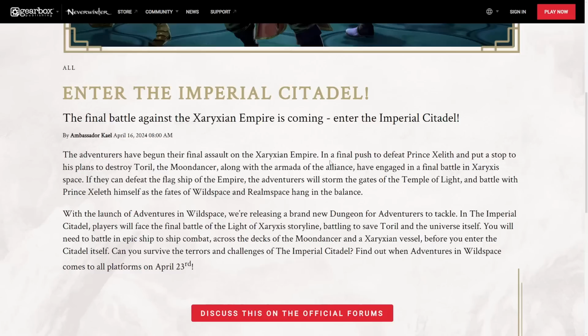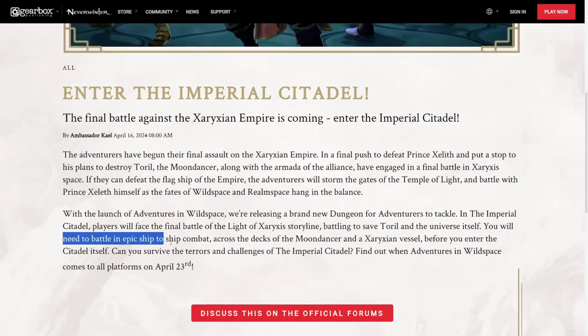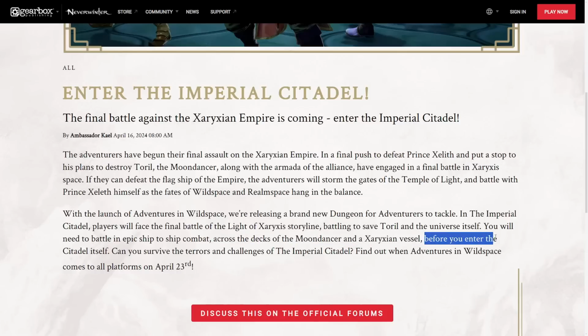Ultimately, the takeaway from here is that we're going to be facing the final battle of the Light of Xerax's storyline, saving Toriel and the universe itself. If you really want to dive into the lore, I would recommend reading the Dungeons & Dragons campaign. However, with the new dungeon, the Imperial Citadel, we will need to battle in an epic ship-to-ship combat across the decks of the Moondancer and a Xeraxian vessel before we can actually enter the Citadel itself.